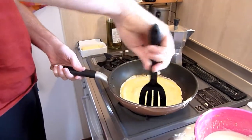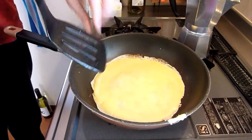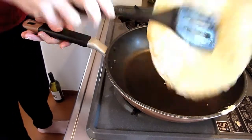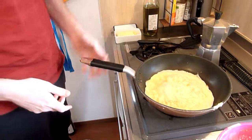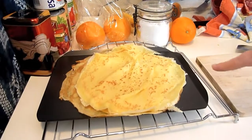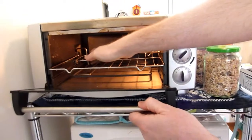They should cook pretty quick because they're so thin. In this case, I'm not going to serve them straight away. I'm going to stack them up a little bit. And get them loose like that. Move them up to the edge if you want to flip it. And we've got our coffee brewing over here. And we're making a little stack of pancakes over here. And this is my oven here. I'm going to let the pancakes sit in this oven. It's just a little bit warm, maybe a little bit more.